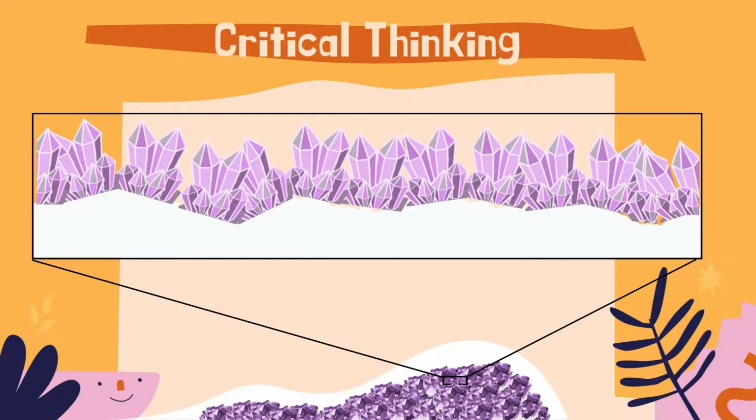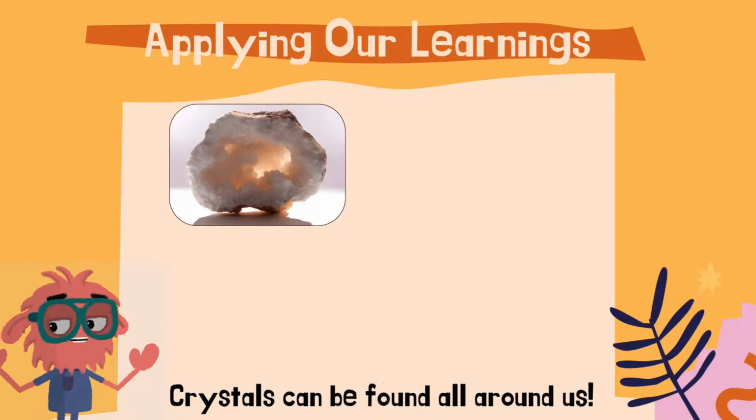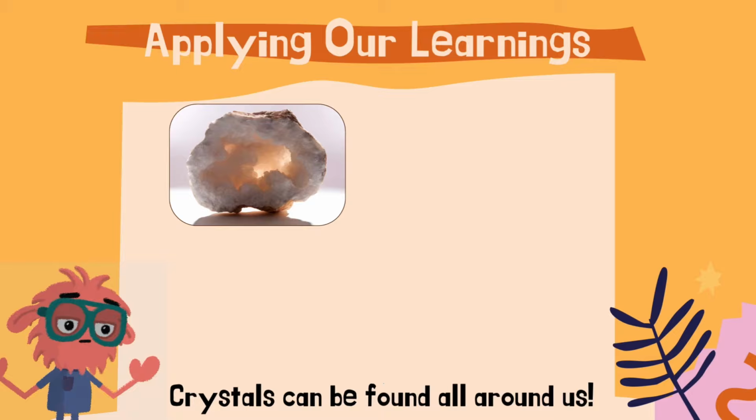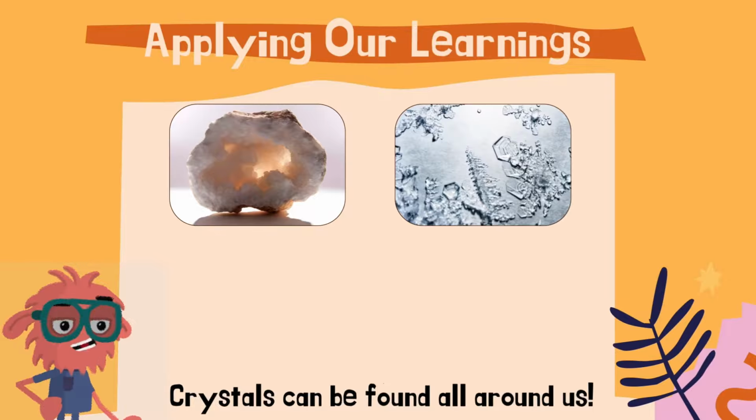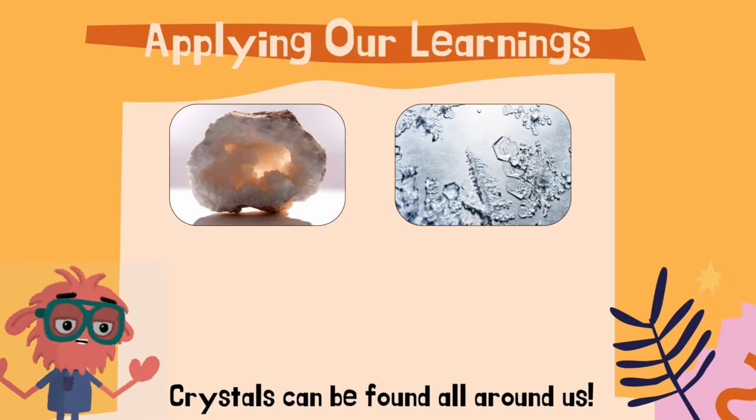Now that we know how crystals form, let's apply our learnings and see if we can think of any crystals that we come across in our everyday life. We've already covered geodes, an example of which is shown here. But are there any other places you might see crystals every day? Remember, crystals are characterized by faceted surfaces that have very characteristic shapes. One example we can find in winter are ice crystals that can sometimes form very cool patterns on icy windows.